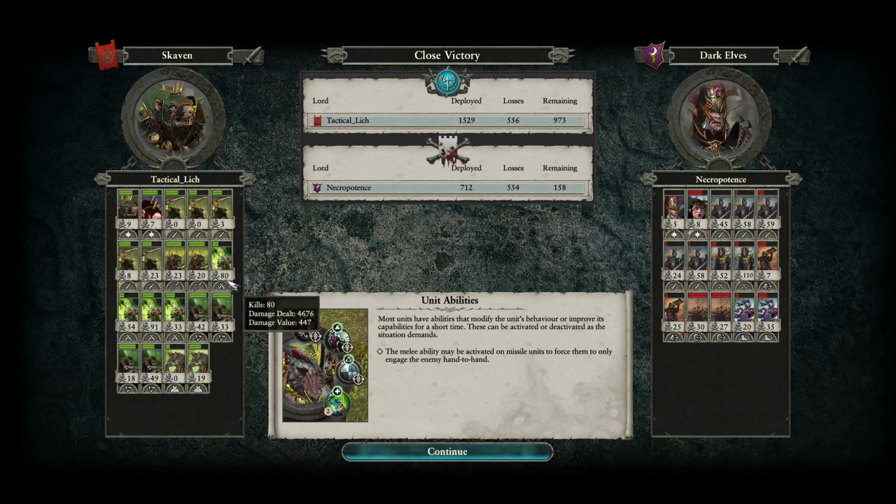As for the Plague Monks here, not exactly doing too well here. Instead, they took a lot of damage from melee combat, so honestly, they're a pretty crap unit overall. Their damage is pretty damn low, despite being a damage dealing unit.